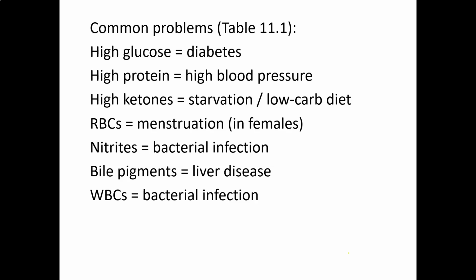Starvation is another reason. But there's another really big important issue that goes along with ketones, which is if a person has diabetes, this diabetes mellitus that I talked about a little bit earlier, and they are not managing it very well, they can also have high ketones. It can lead to something called ketosis and metabolic acidosis, which can put them in a coma and kill them. So you got to really watch out for ketones. They are not something that you want circulating in your body. Your kidneys have to get rid of those.